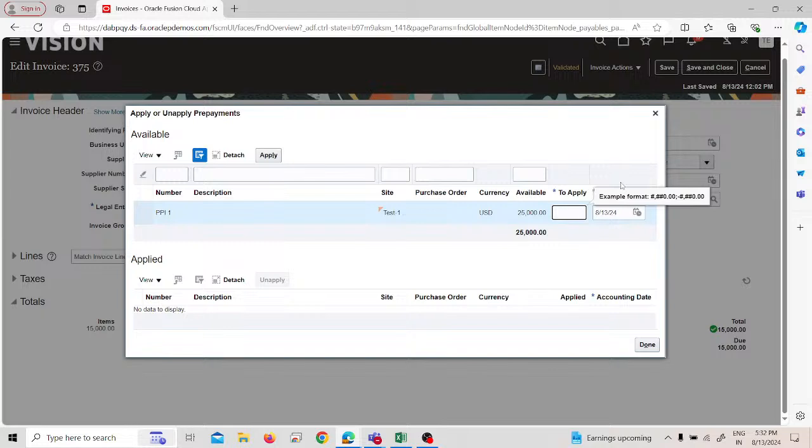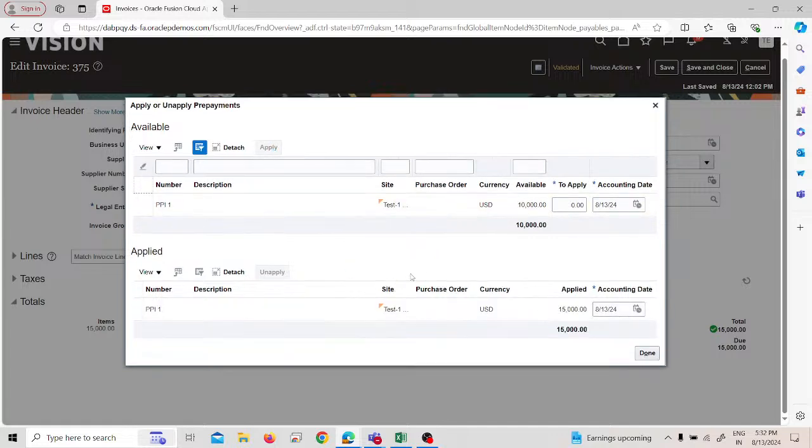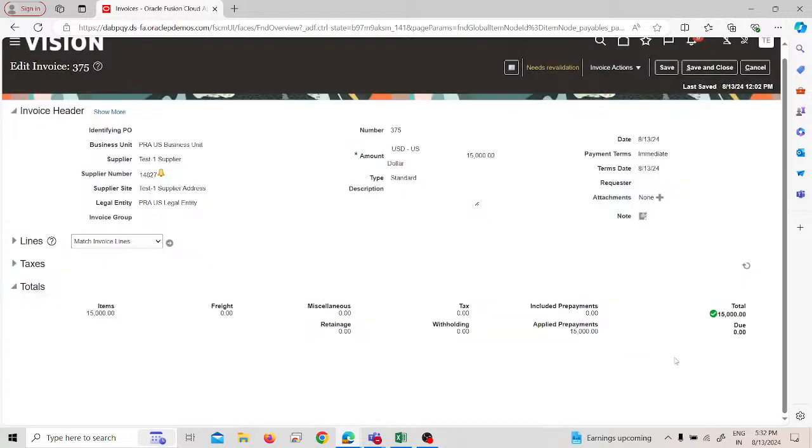Then we apply it, so the remaining amount will remain with the supplier on the prepayment. Now we selected 15,000 and click apply. The amount of 15,000 has been applied, so you can see the remaining amount of $10,000 is still with the supplier. We click on done, and here you can see it will come up here.